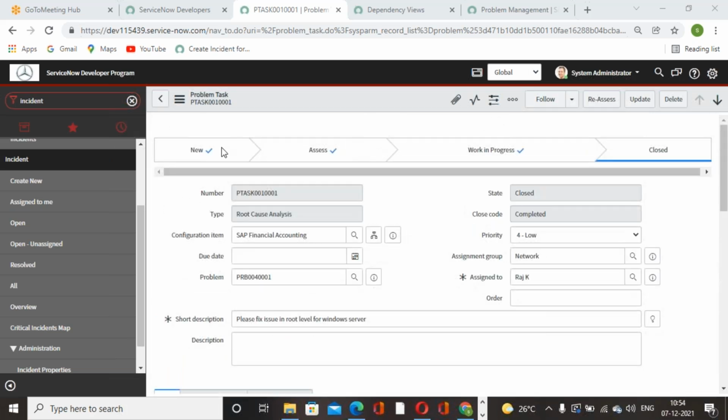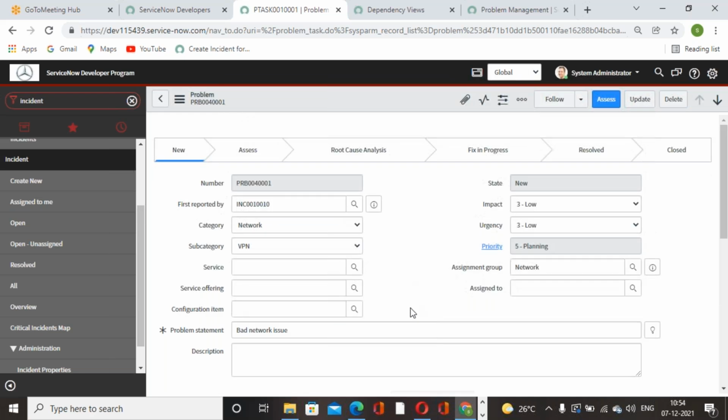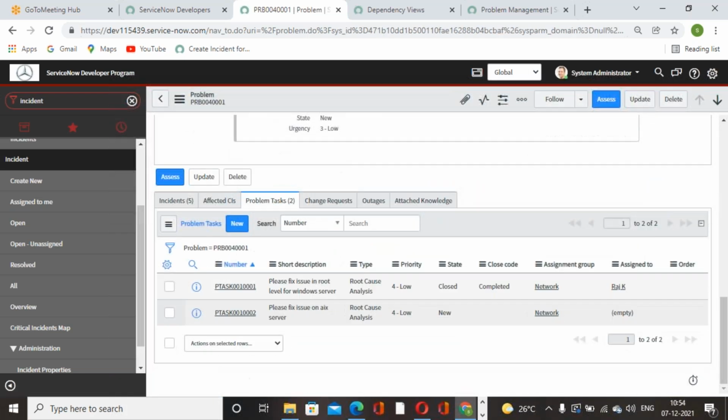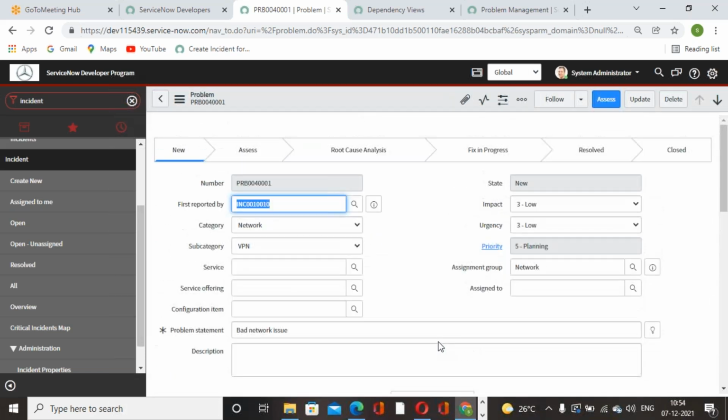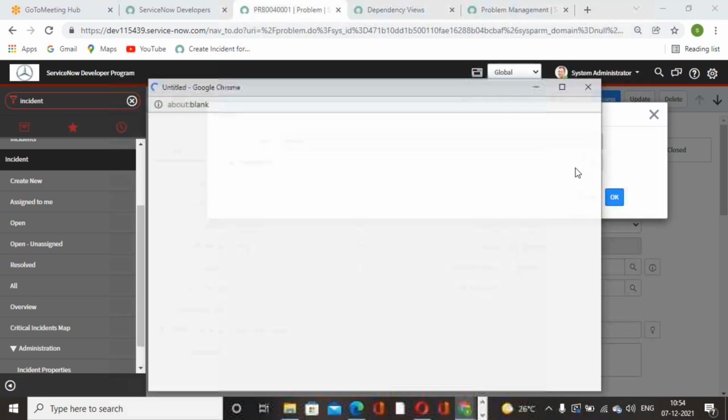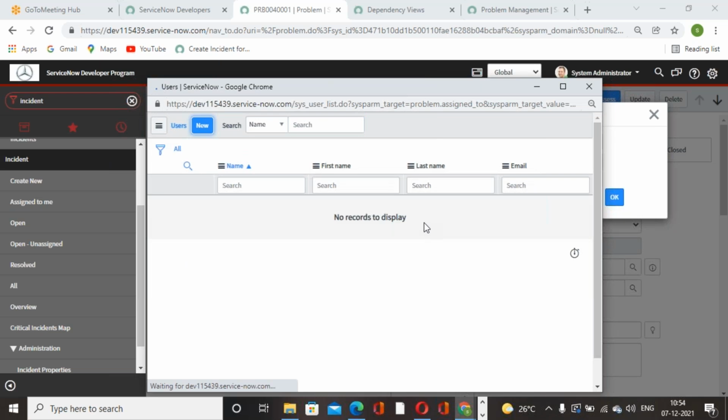Similarly, they have to fix the issue for the remaining problem tasks also. Once all the problem tasks are completed, then automatically we can close the problem ticket. Once the problem ticket is closed, access means nothing but someone who is working on the problem.